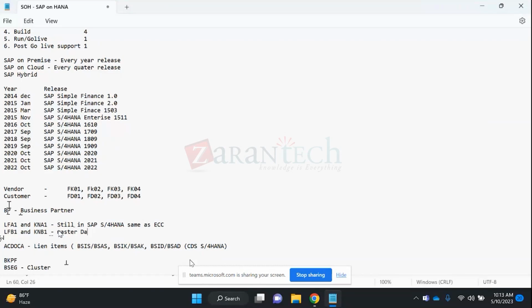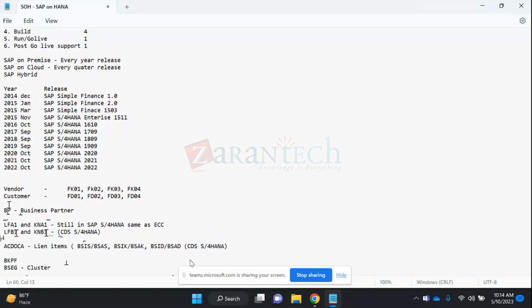So all the master data tables like LFA1, KNA1, LFB1, KNB1, all the vendor and customer master tables remain the same. Sorry, my bad. Wait a minute. No, they are available, but let me repeat again. LFA1 and KNA1 still remain the same in SAP S4HANA as in ECC.